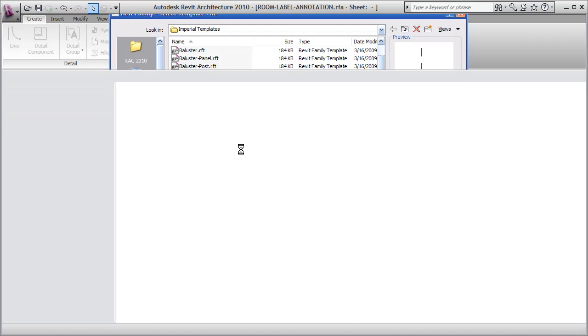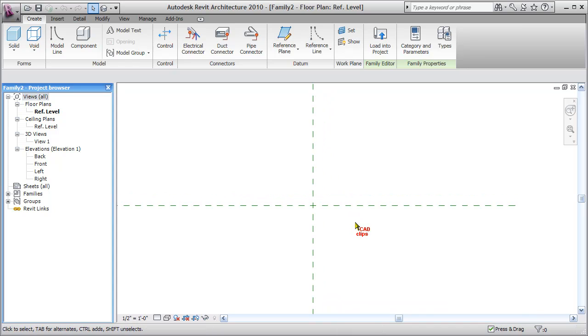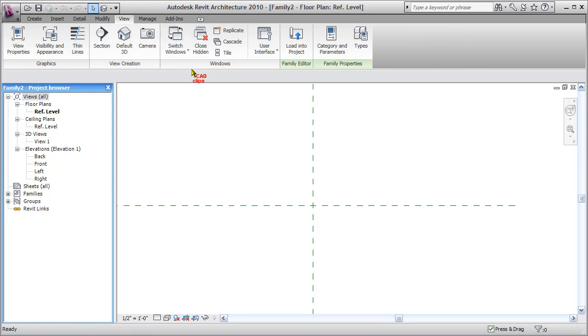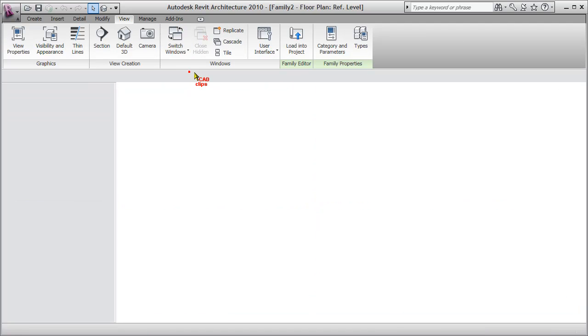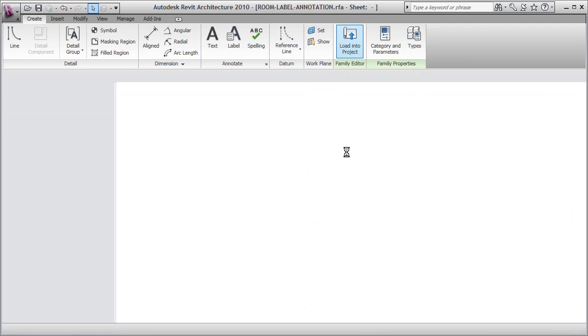First of all, it'll let us create reference planes and add parameters to control those reference planes, and those reference planes will give us the shape handles that we're going to need. So there is going to be the base point of our family, and we can go here first and close extra windows, and I'm going to first switch back to my annotation family and then load this into my new project I just created.